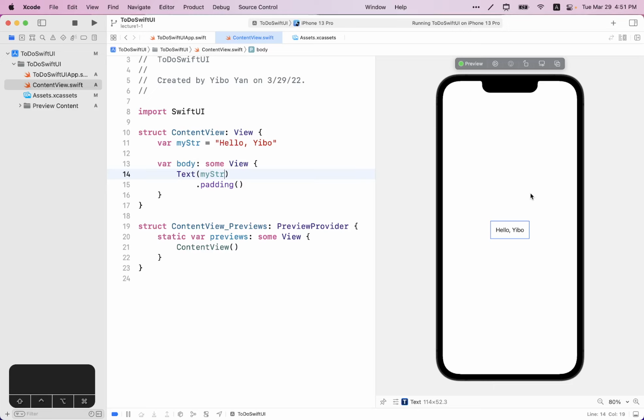And the protocol is pretty complicated for the compiler to actually compile things. And when you want to use the protocol as a type, you do the opaque type thing called some. Essentially, dynamically dispatch a type to a compiler. But yeah, maybe if we have time, we can talk about this later in this course.